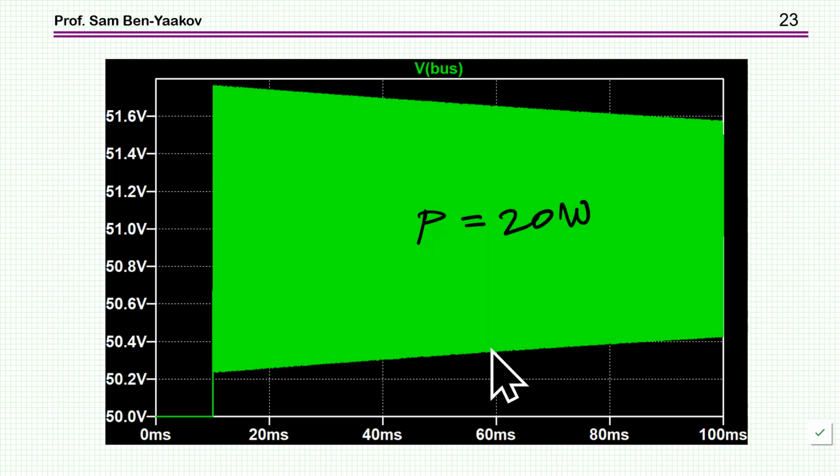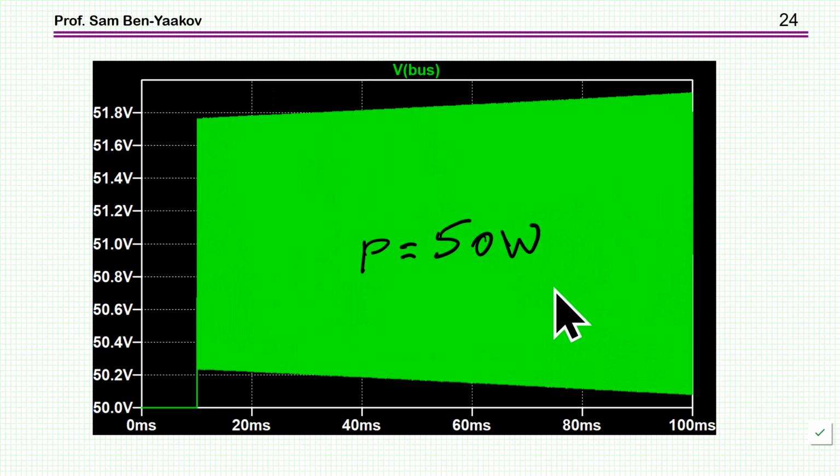So now running it, I see that at 20 watts, it's stable. Obviously I have oscillation because the Q of the system is very high. So with the step from 50 to 51, you have quite a bit of overshoot, but we see it's going to die out. On the other hand, if I run it at a 50 watt power level, it is clearly unstable because now the amplitude is going to increase, and of course this is an indication of an unstable system.